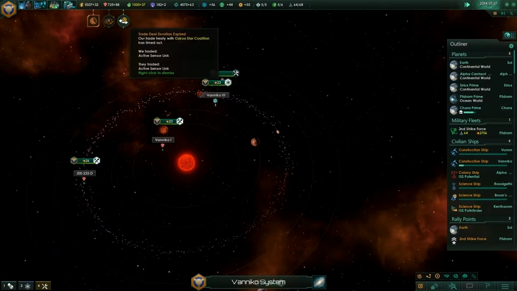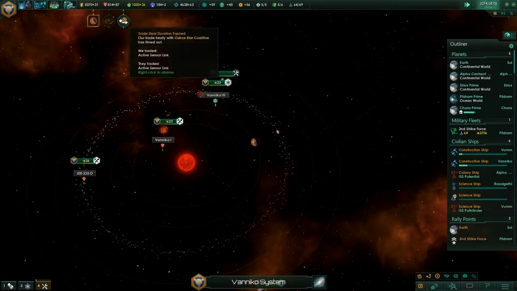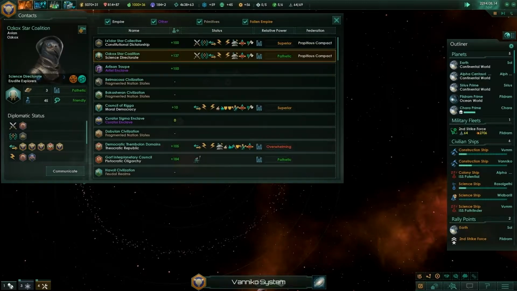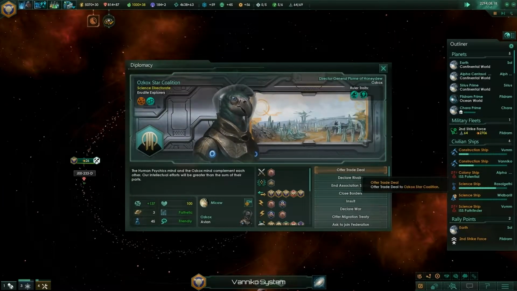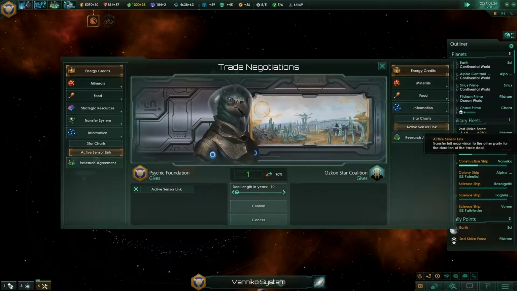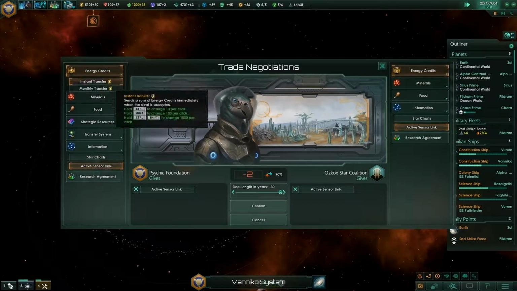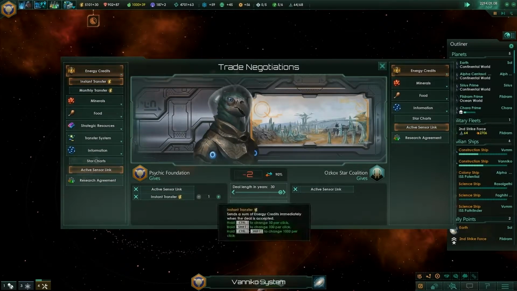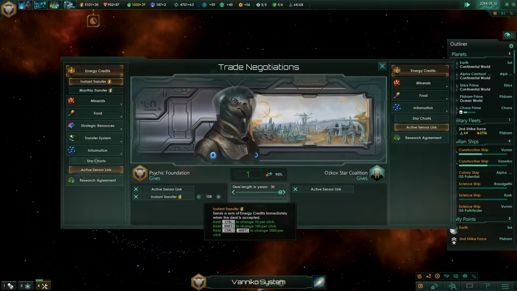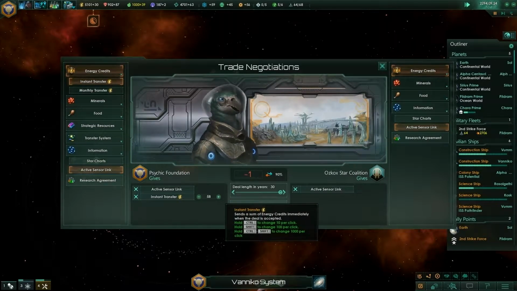Let's have a look. We've got another deal that's expired here. Active sensor link. Do you want to initiate a new active sensor link deal here? Could as well. Information, active sensor link. Wow. Let's give him some energy in exchange. That's a bit too much. Let's do that in controlled steps.